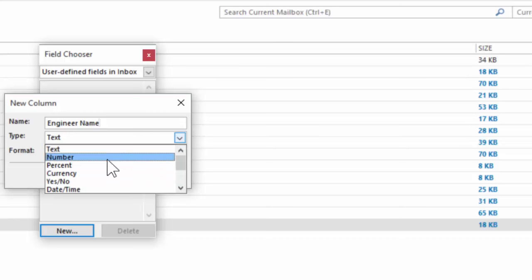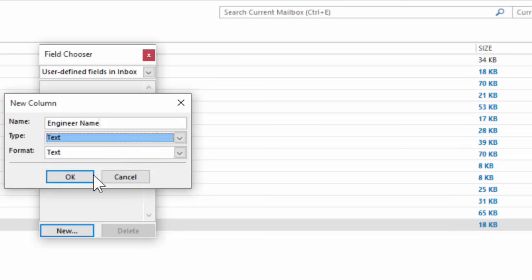Of course, there is number and date and so on, but there is a yes no one, which can be a checkbox. There is a duration, which is a very intelligent column, which understands different ways in which we specify duration, like hours, minutes and days. There is a very powerful one called combination, which we will cover in another topic, another video. And formula, which we will cover a little later. For now, I will use the text field.